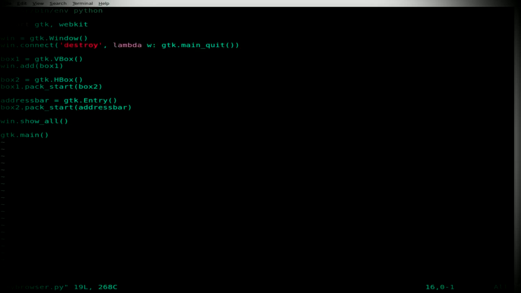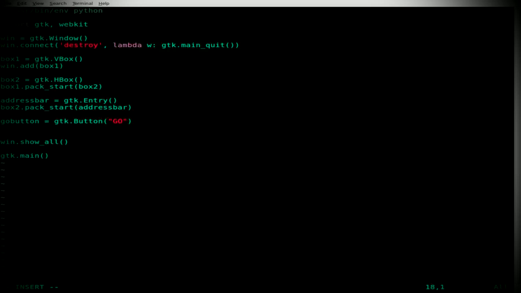Next, we're going to add a button, our go button. After you type an address into that entry box, you can press go and go to that page. So we're going to say go button is what I'm going to call my object. You can call it, once again, pretty much within reason, whatever you'd like. And that is going to be a gtk.button. Then inside the parentheses, within quotations, we're going to add a string, and we're just going to say go. So our button will say go.